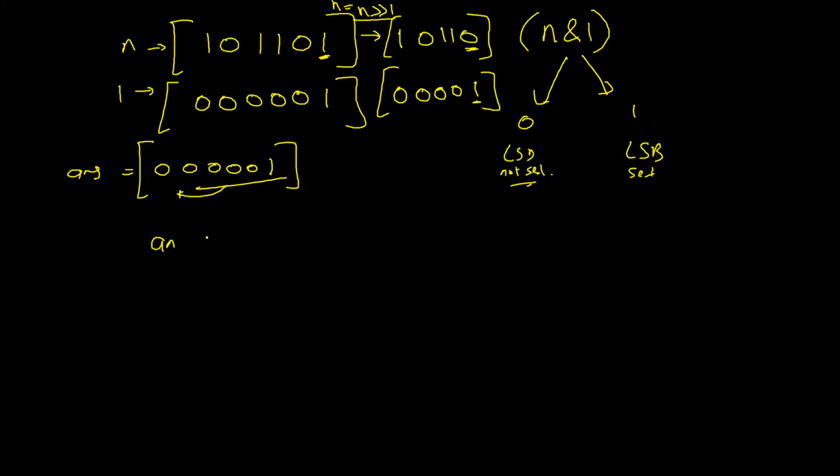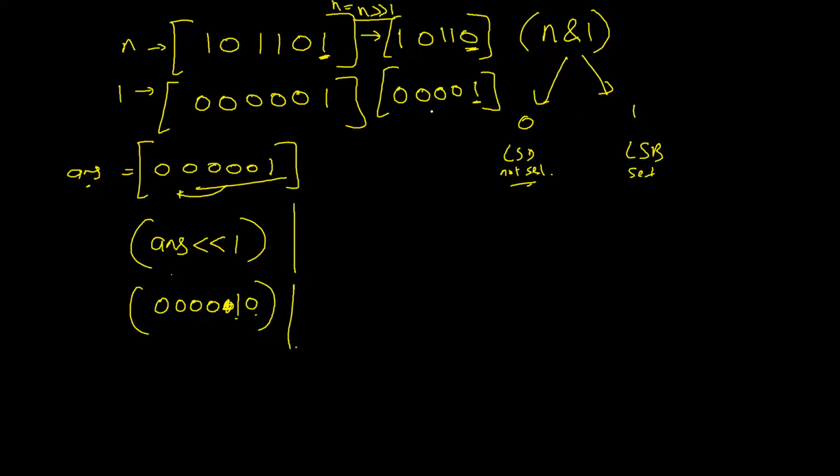I'll do it in this way. Answer left 1. इसका मतलब ये है कि ये कितना बिट है? 6 bits है, right? So I'm making this value, sorry, I'm making this value 1 0. I've left shifted this. Just see, this is the answer. I've left shifted this, so it is 1 0 now, right? Now let me do OR with the value that you got by this n ampersand 1. मतलब ये लास्ट बिट जो भी मिला है ना, यहाँ पे देखो लास्ट बिट 1 मिला है, तो 1 को मैं OR कर दिया, right?